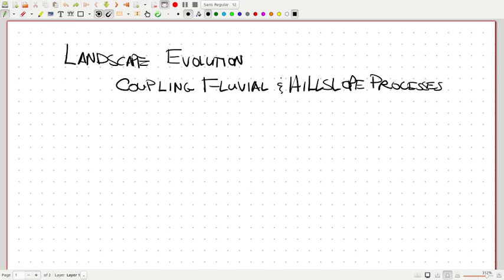Whether or not you realized it, with the derivation of the stream power law, we started entering what I think of as the fun part of the semester. The part of the semester where we've fought our way through fluid mechanics, where we've worked through the erosion of rivers and diffusion of hill slopes and other geomorphic processes with which we're concerned. And now we're ready to actually start applying these to understand how whole landscapes evolve.